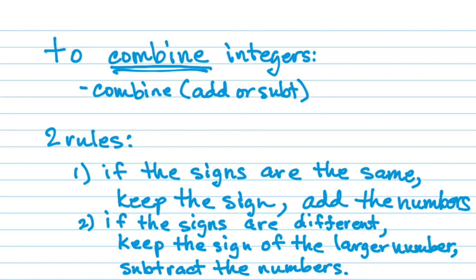It's just right up here. I'm just reading along with me. If the signs are different, I'm going to what? Keep the sign of the larger and subtract. There you go. Okay? But again, you need to associate that with combining because those are the rules for combining. Pretty easy to do because you're talking about adding and subtracting numbers, right? That's what combining is, isn't it? Okay? All right, so let's go back to the book and see what they've got for us there.